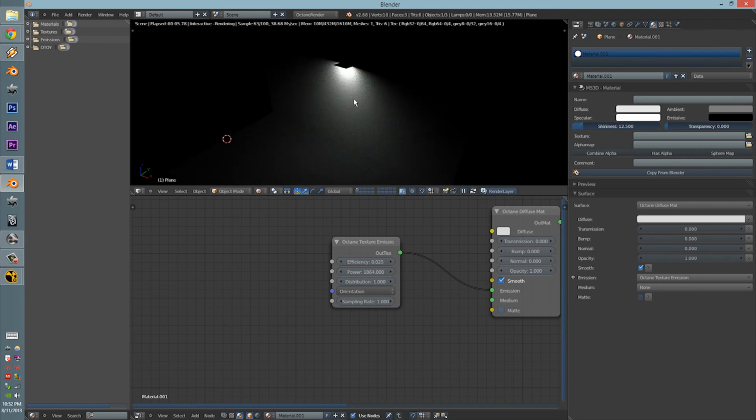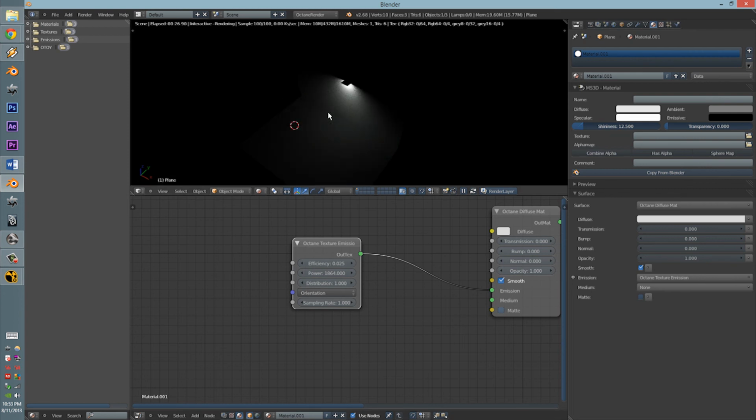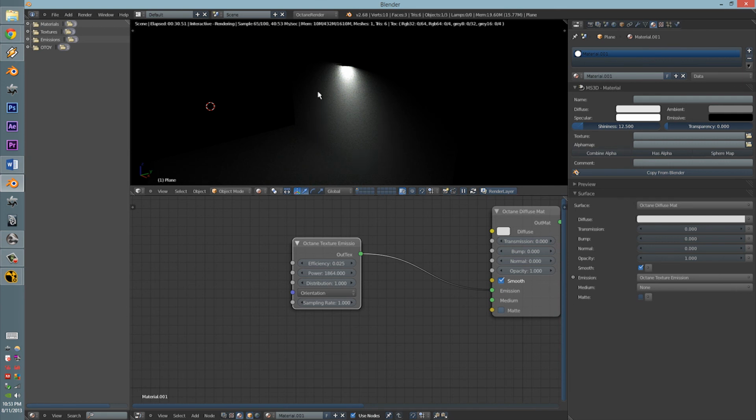Next, you're probably wondering why you cannot put IES lights in. It's probably not due to my knowledge, or if it hasn't been implemented yet, but you cannot put IES lights in. If you can, I do apologize. Blender cannot read the IES lights from what I've seen so far. But if you want to learn how to use that, look up my previous Octane Emissions tutorial, and hopefully that could be put into Blender soon. If you are to put an IES light in, you're going to have to use the distribution tab for that.